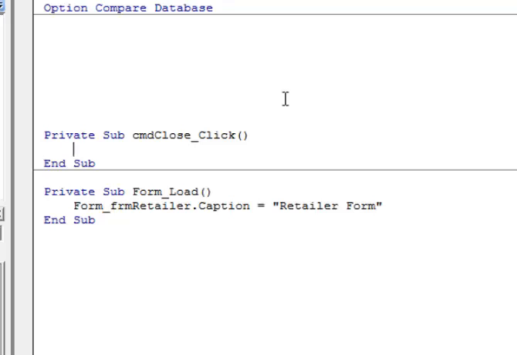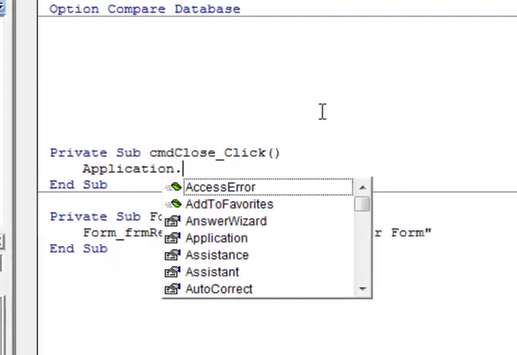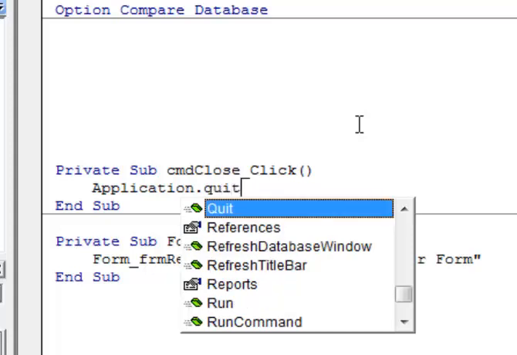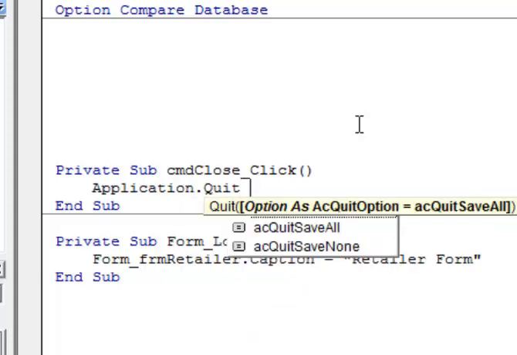Again, the wrapper is created for me, and all we have to do is fill in the code. Now in this case, I'm going to say that when the user clicks this button, I want to close Access as a whole. Remember, Access, the application, is an object itself, and we refer to it by saying application. You can see also that there's a consistent syntax that we use when we're accessing the properties or methods of an object. It's always the object name, dot, and then the property or method that we're calling. Now in this case, I'm going to be calling a method, and the method is called quit. Whenever we use a method of an object, we don't set it equal to anything because we're not changing a value, but instead we're calling the method.